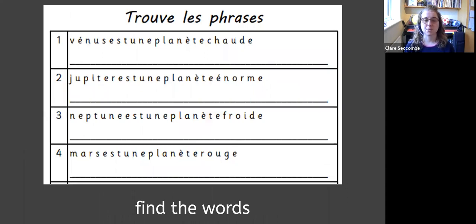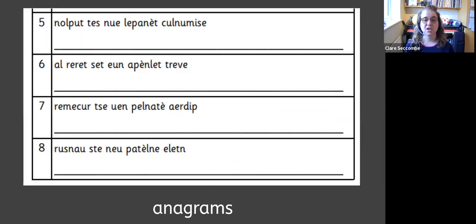When you're starting to think beyond individual words and towards sentences, you can try this activity. So children have to transliterate the sentences, putting in the capital letters, the full stops, and the finger spaces. And it makes them think carefully about the spelling of the words and the sense of the sentence that they're creating. An alternative to that activity is anagrams. So with this one, children know that they have all the letters that they need for each word, and they know where the finger spaces go, but they've then got to put all the letters in the right order to make the correct spelling of the words.